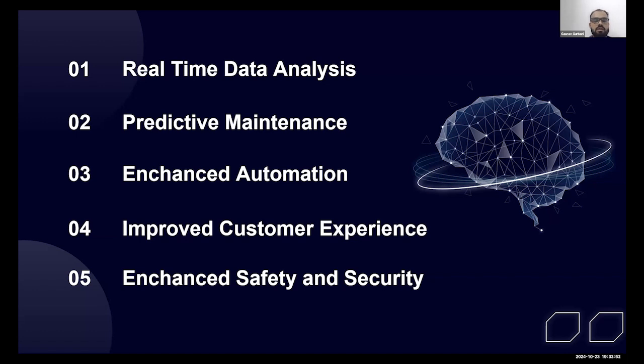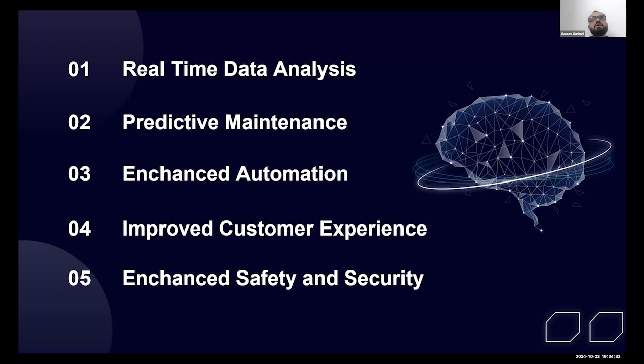Then enhanced automation. Initially when I started this session, I gave you the example of ADAS, the advanced driver assistance system. When you are deviating from a lane, it gives us the warning that you are not on the proper lane, you are departing from the lane. Apart from this lane example, enhanced automation means, for example, Google Maps and all are linked with the vehicle, so it does not need human intervention. The vehicle will just navigate as per the command you have given. This is enhanced automation.